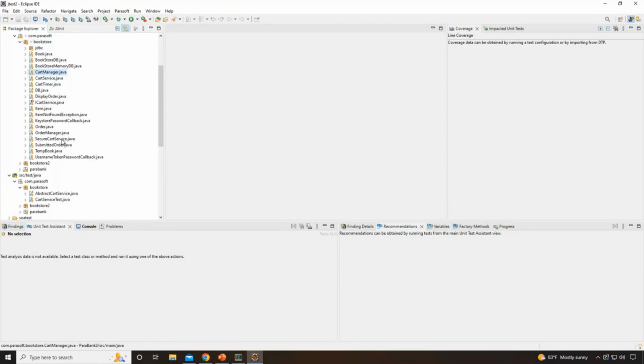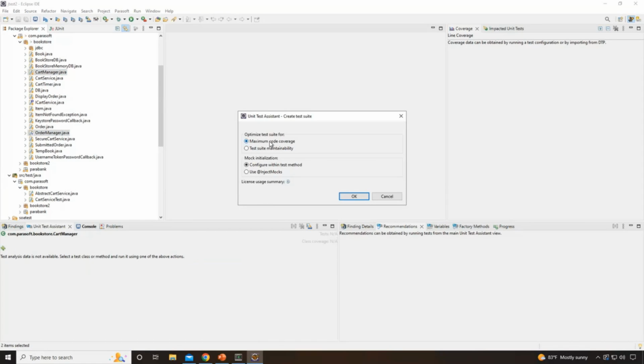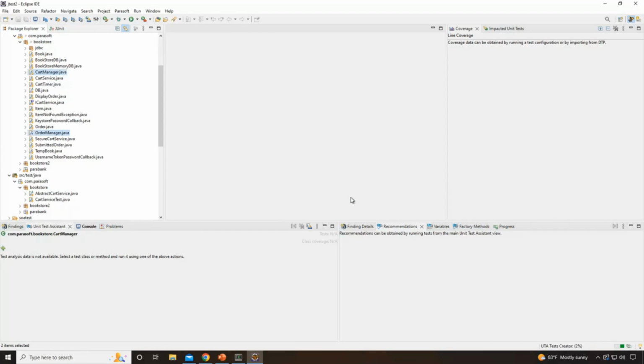So let's grab a couple of classes, and I'm going to go in and create a test suite for those. And what I want to do is get the maximum code coverage because I'm trying to cover as much of that as possible. So let's go ahead and run that.